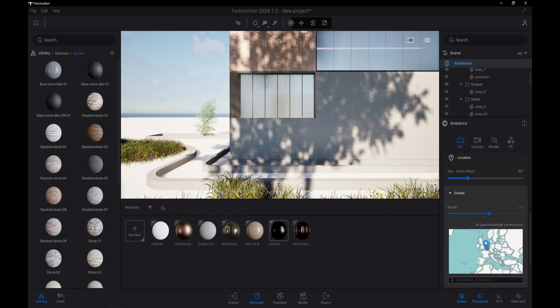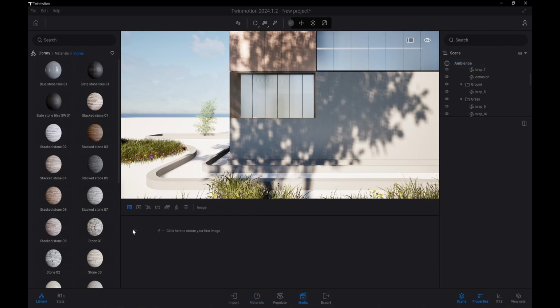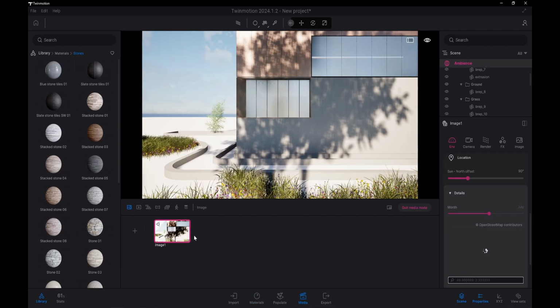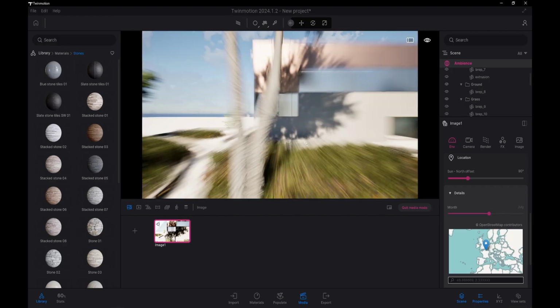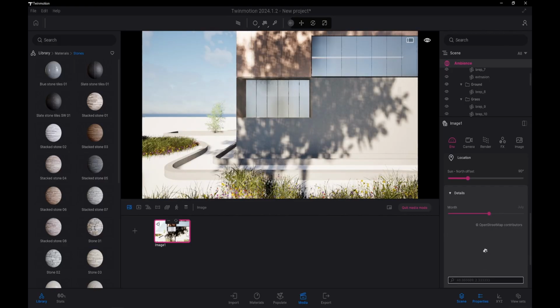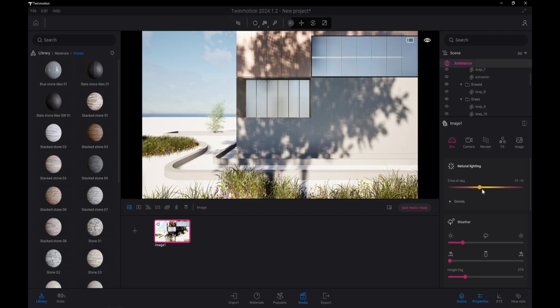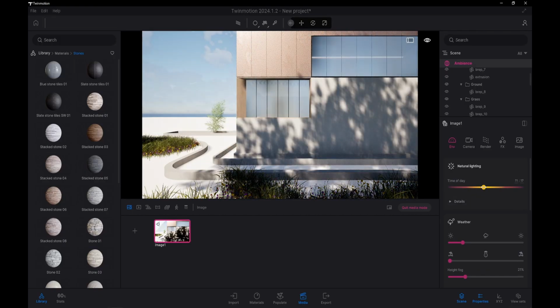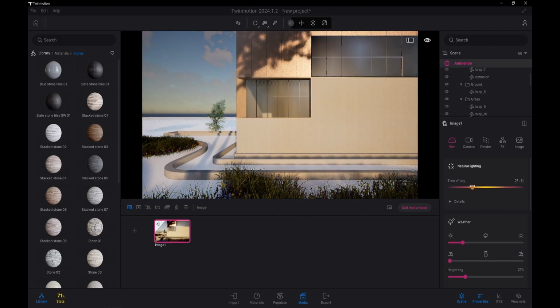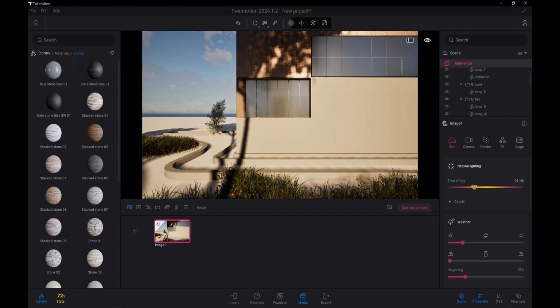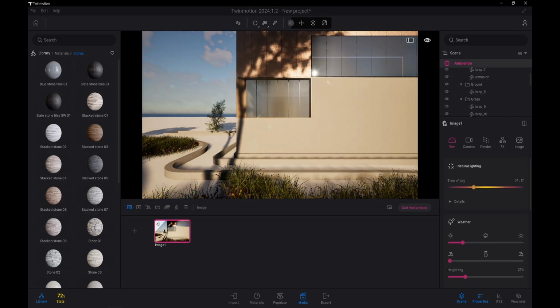And let's say I wanted to save this view because I like this view, right? I can go to media and click the plus sign. So now that view is saved. You see? If I zoom out and click on this, it takes me right to it, okay? And let's say I wanted to update it, so there's this little refresh icon here. Let's say I want the lighting to be different, more like this, or more like that, where I get the reflection of the sun here, right? Then I update it like that.